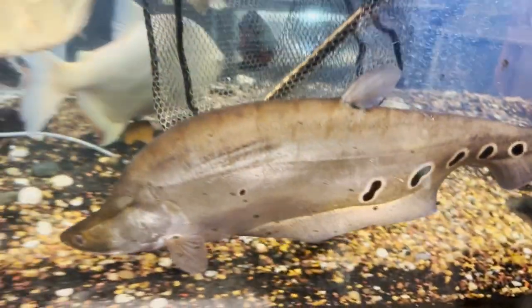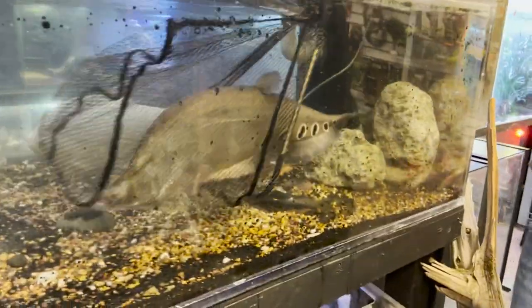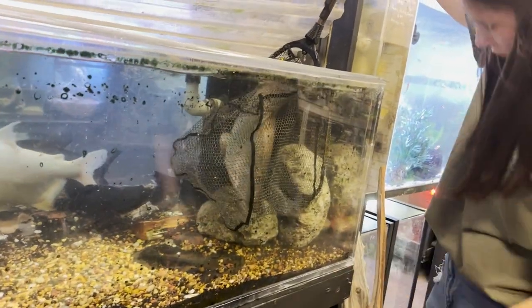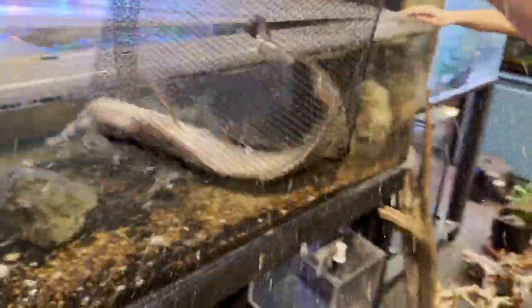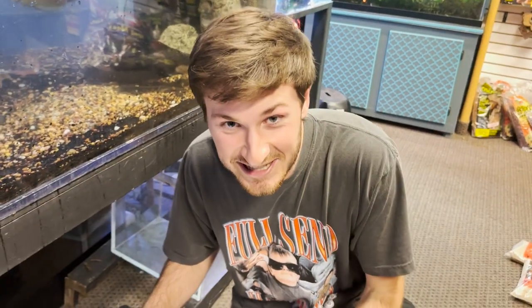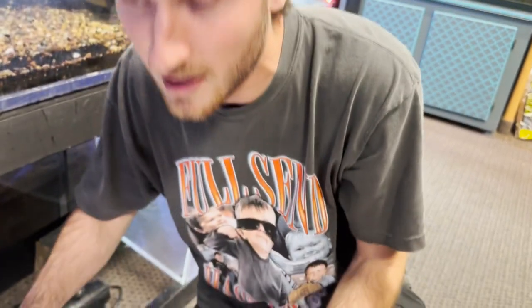I don't know if this net's going to be big enough... Look at this beast — look how thick that monster is! This is a massive clown knife. We need to get him home immediately and into the 110-gallon stock tank to quarantine him. This box might break — this thing is sick. We need a name for it right now. This is going to be a monster in the 8,000-gallon pond — I'm freaking pumped!